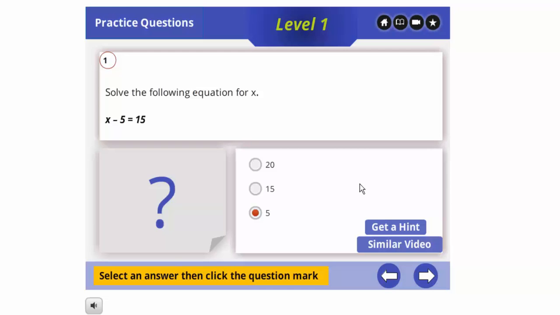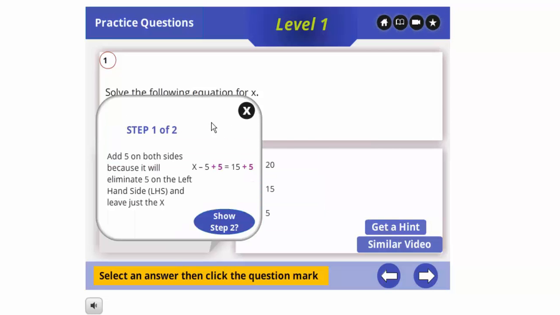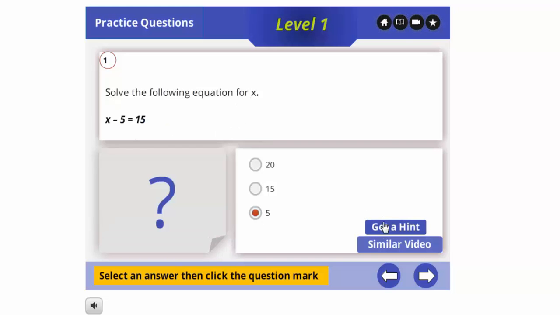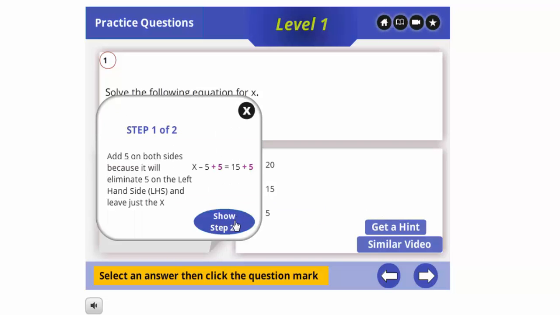But let's say I'm just getting stuck. I need some help. I have two different ways of going about that. I can go and click get a hint, and you can see I'm going to be given some steps. If I want to, I can now look at how to solve this question. If I want to stop at step one, I can click the X to get out, or if I want I can look at the next step as well. So this will show me the solution. It'll help guide me if I'm getting stuck.